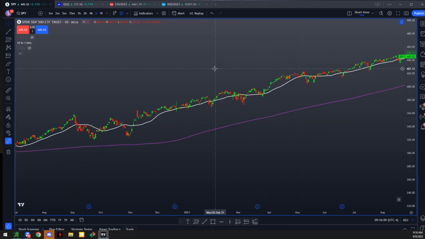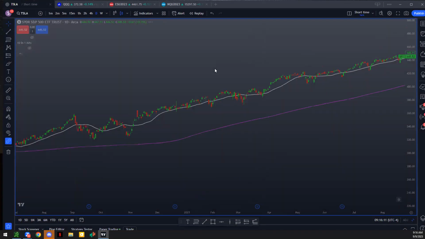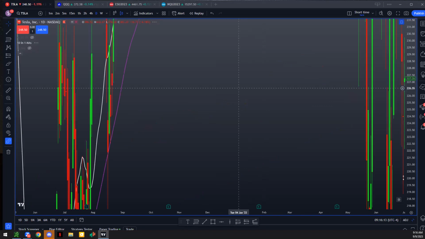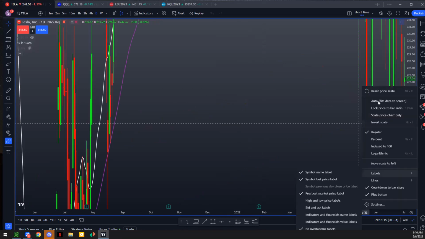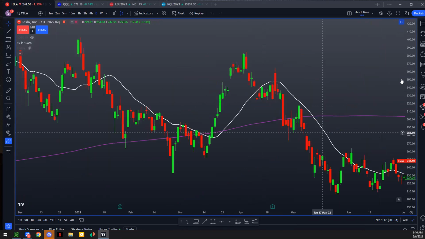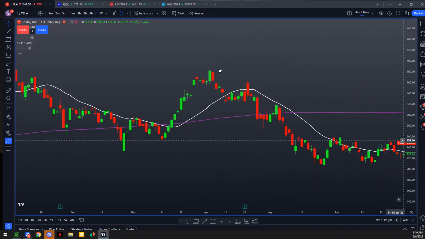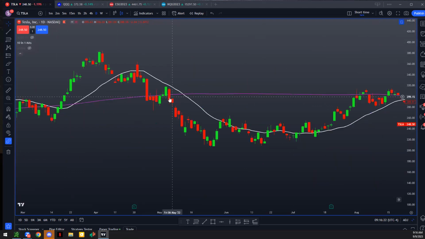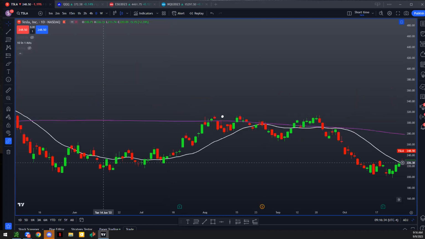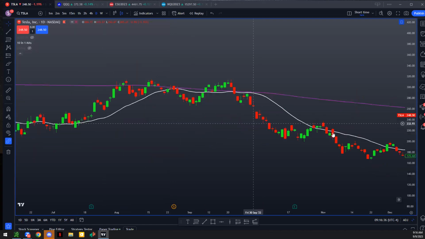I want to look at some other companies like Tesla. This one was sloping down and getting right at the 200. This one was a nice one as well. This one, price action closed below the 200, the 20 is sloping down. This was a nice play back in May to the downside. There's a lot of downside ones on Tesla.